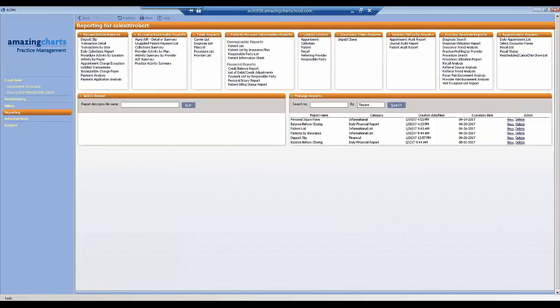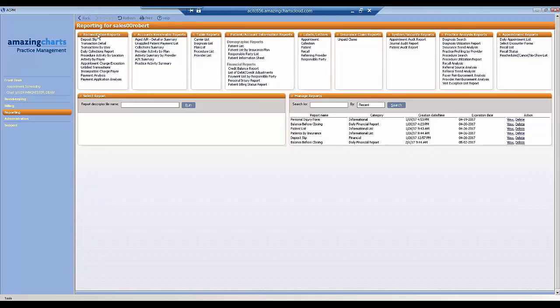And then there's the reporting screen. So what I showed you on the bookkeeping screen is really an interactive place where you can do your insurance payment posting, manage your patient payments, see your AR. But of course, when it comes time to balance at the end of the day, whether it be your front desk needs to balance their copay drawer or the back office needs to run a payer reimbursement report, all of that is going to be in the reporting area of Amazing Charts Practice Management.